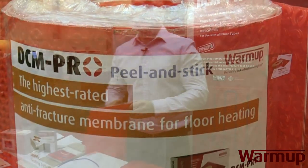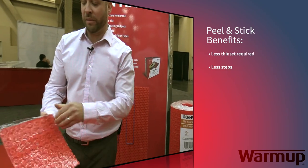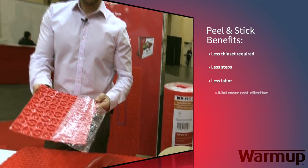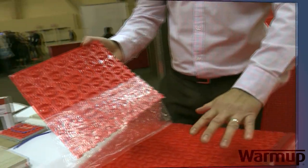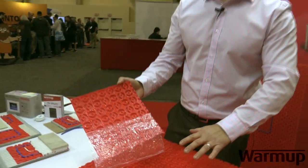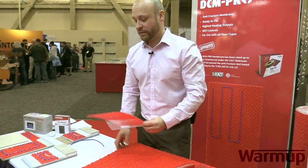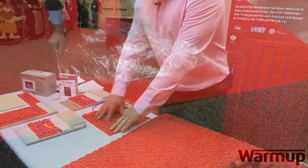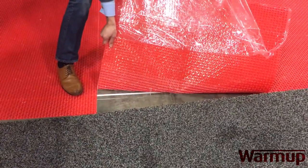Warm Up also carries the only UL-rated membrane out there. The other style of membrane — this is the one that nobody else has in the market — is a peel-and-stick. So instead of having to thinset that down first on the subfloor and then adhering the membrane, it's a goop peel-and-stick which allows you to take off the plastic, making sure that the subfloor is nice and clean by either doing a shop vac or a wet mop. Once you do that, you adhere this to the subfloor, and after putting pressure down on it, it is hard to actually take it off the subfloor.